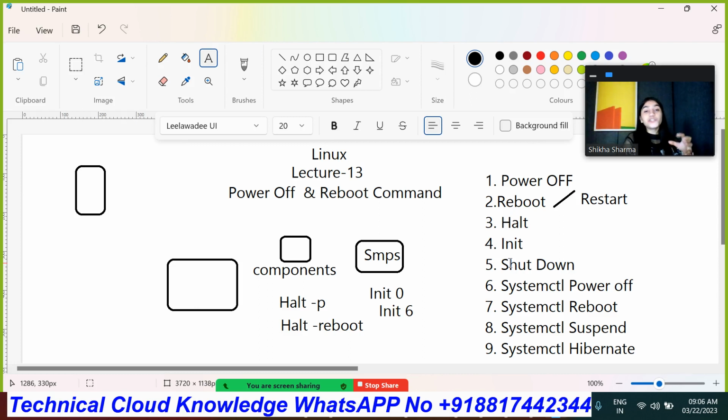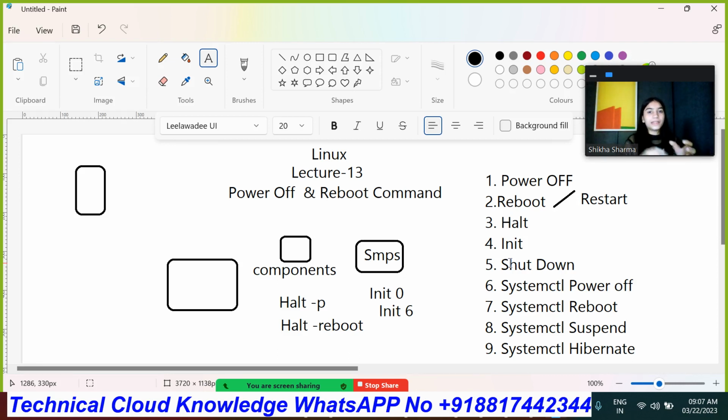Now, additionally, we have the next command, which is systemctl poweroff. I think if you have heard this command, you compared it with the poweroff command. It is kind of a similar command. Am I right? Basically, systemctl poweroff and the poweroff command have the exact same work. Systemctl poweroff is the main command, whereas the poweroff command is an alias of systemctl poweroff. So they both do the exact same work.